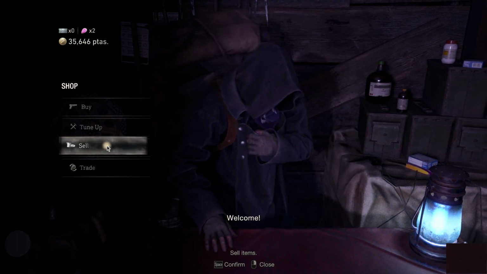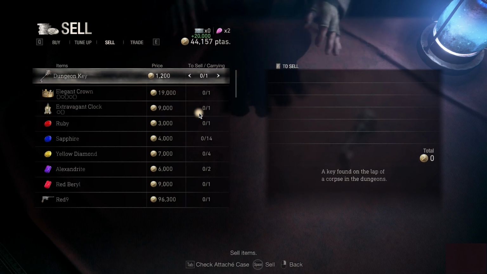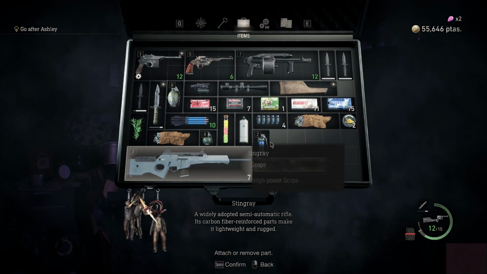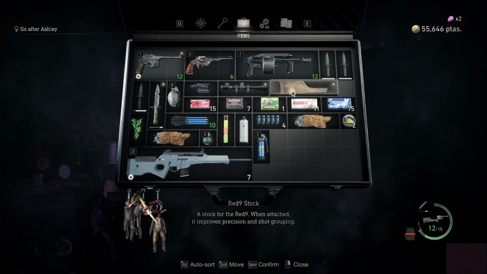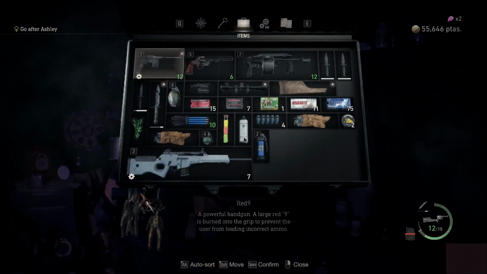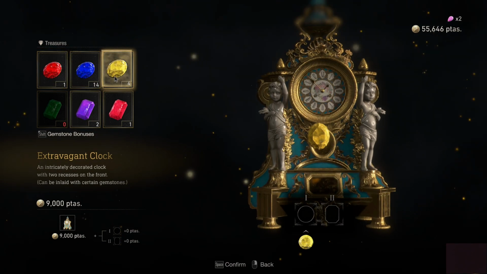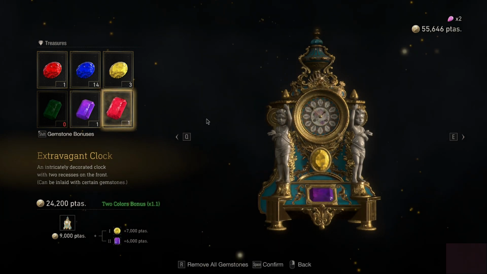Excellent. Alright. Welcome. What can I interest you in? Alright, sell those. A deal well struck. Let me see. Weapon part. We'll do the high powered scope on you. Not yet. I want to get matching gems for that. So here's what we'll do on you. We'll put our yellow there and our green there. Not a color bonus.